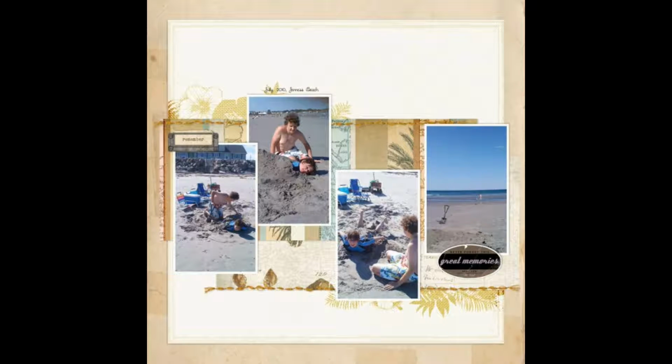Now, I don't know if it's what she was intending, but I like the use of the band on the beach layout because for me, again, it brings me back to that replication of the water meeting the shoreline. I also love how she used flowers and very subtle botanical prints and stamps on this page.